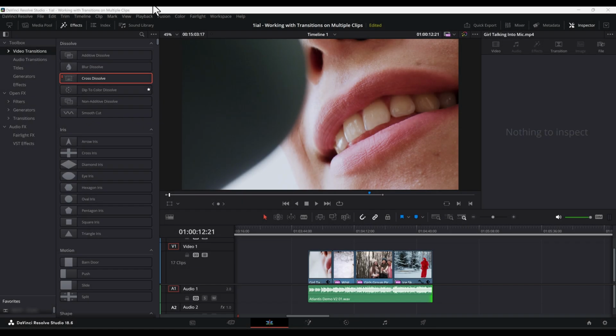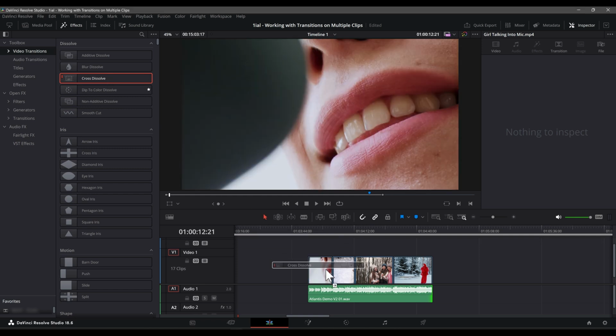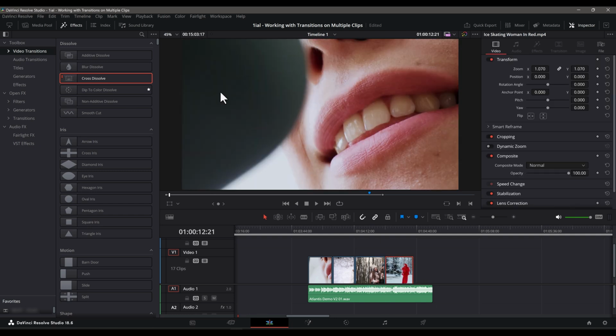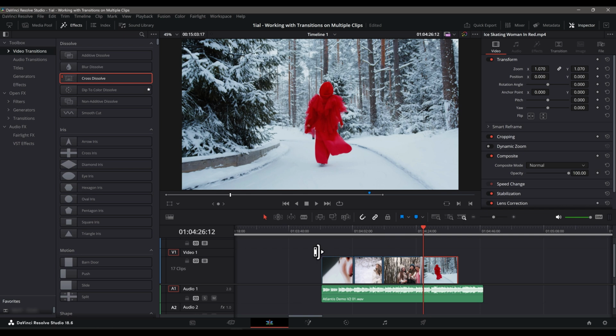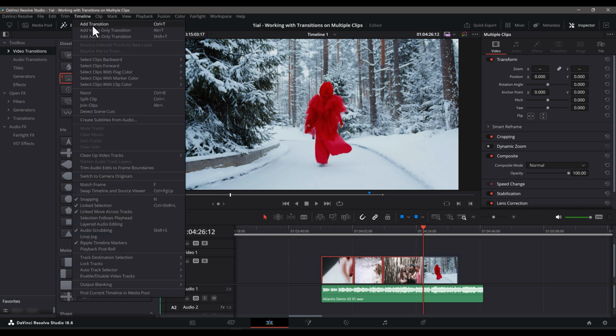Before I continue, I need to explain how Resolve handles transition effects. Let me use a different example to stress this point. When you add a transition, you need to have a trim large enough for the transition to be applied. If you watch the Transitions Shortcut Keys chapter on my Shortcut Key Guide video, I explain this concept, but for convenience I will mention the essential part of that video. If you don't have any trim, Resolve will ask to apply a default trim automatically.